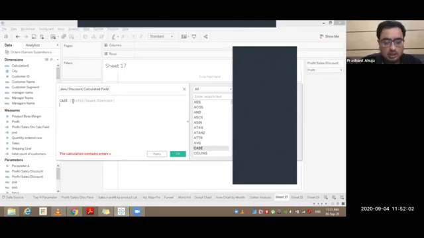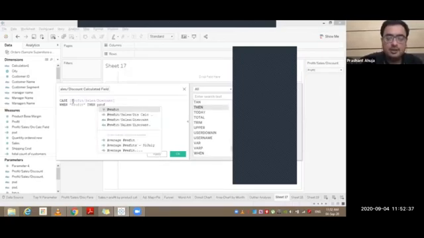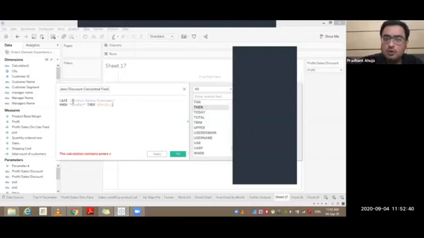So now I say when. Now initially, while creating the manager's field name, we used a function called if, then, else, end. Here we are going to use when and then. So when, in the brackets, I say when profit. What does this mean? I'm telling Tableau that when I choose the profit word from the drop down menu, then you should give me the profit field. Now this should come without any double quotes because right now I'm tagging the profit field here. Can you all hear me?